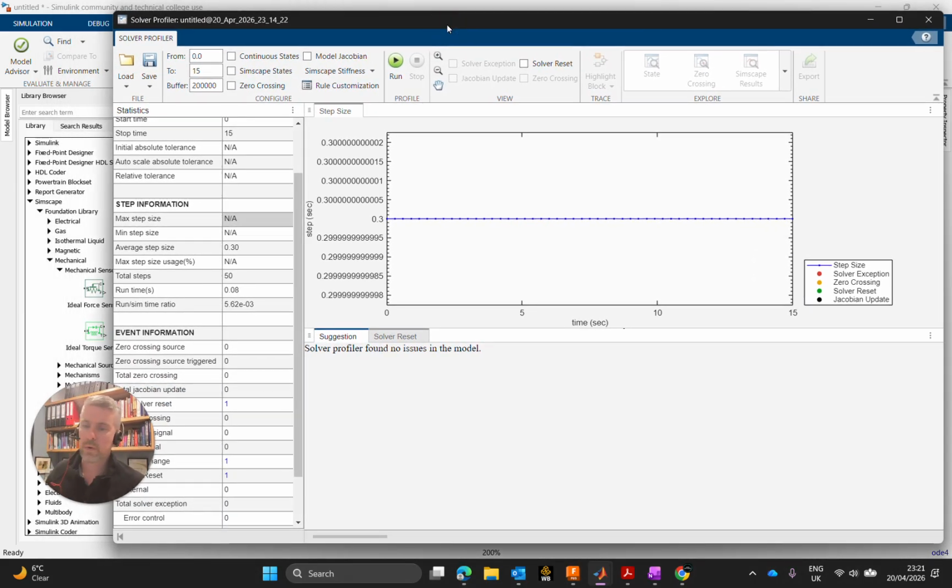So if we weren't going in to analyze and tune Runge Kutta 45, specifically the time step of it, using the automatic solver in SimScape as part of the MATLAB package would probably be a better way to go.